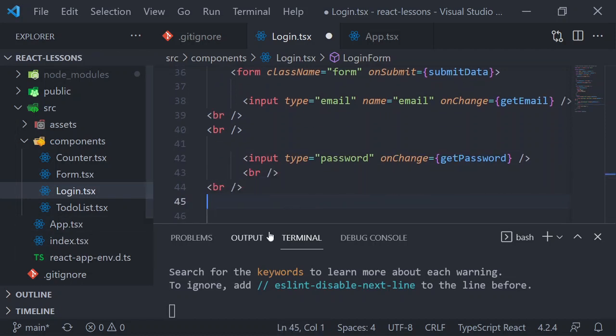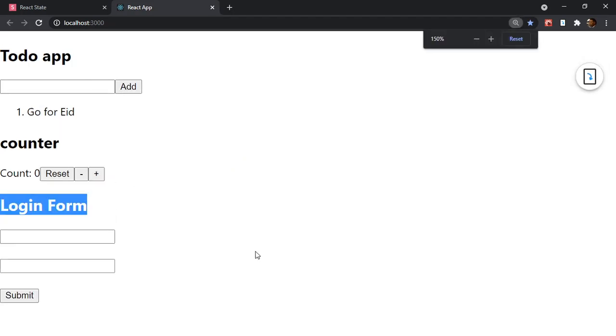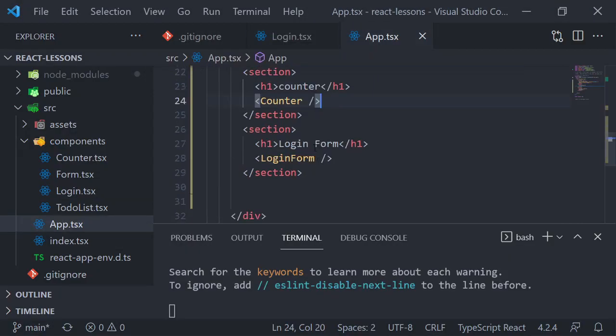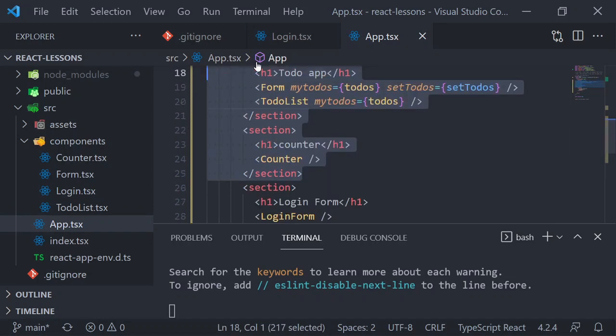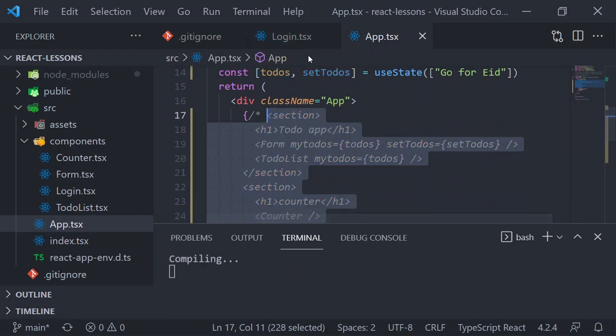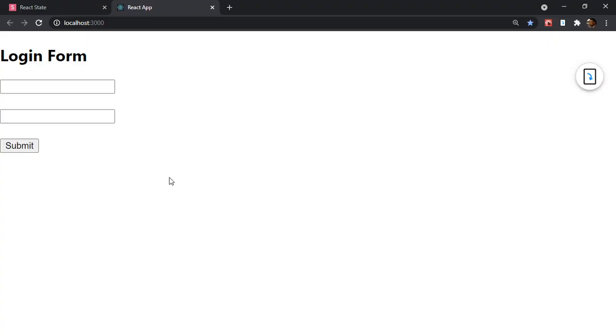It looks ugly, but it's alright. I save this. Back to my code here. Good. This is the login form here. This line here, hopefully you can see it. And to make it way better, let me just remove the other ones. Just comment them out. Go back to my app, come to this section here, starting from this section up to the first section here. Comment them out. And of course, it will look better. Perfect. This is our login form.